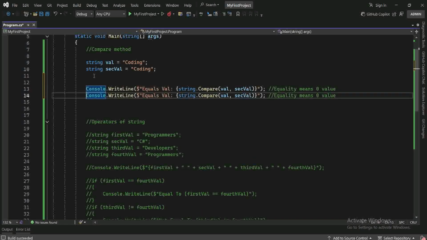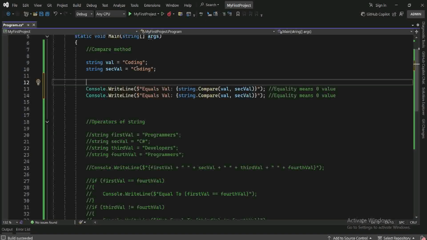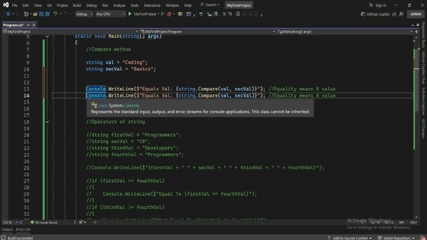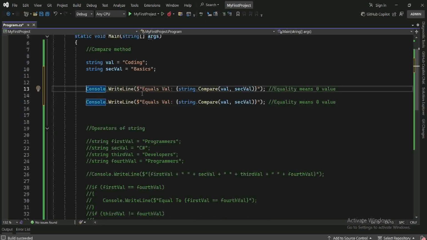Next, suppose here we have basics. Now let's see this one result. Greater value will give us most probably 1 value.